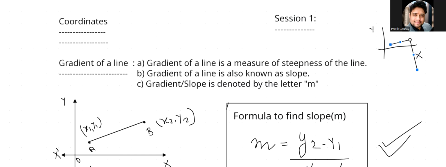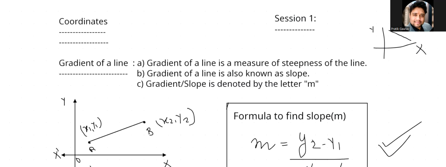Wait 1 second, please. Okay. So if the line is falling, then what will happen? Suppose this is the axis here, and the line will fall like this. So we have to take the measure of how much the line is falling and how much the line is rising. And we have to measure it with the help of a formula.